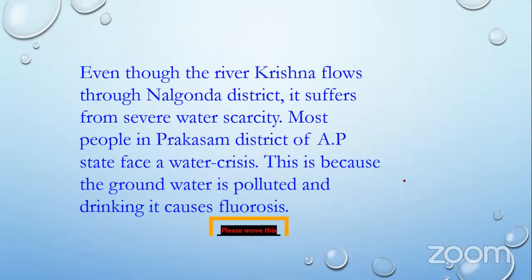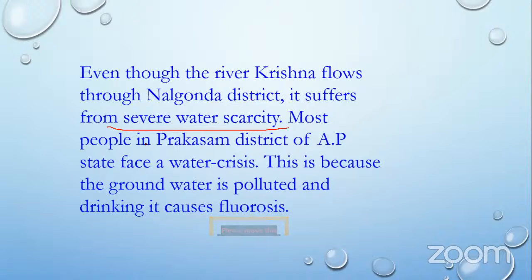This was the story of that village in Medak, where VSS members have formed a group. Now we will talk about another district. Even though the River Krishna flows through Nalgonda district, it suffers from severe water scarcity. See how ironic their condition is. Through Nalgonda district only the Krishna river flows, but still they have water scarcity. What do you mean by water scarcity? You know this word, no? Water scarcity means water is not available. Though the river is flowing through the district, water is not available there.